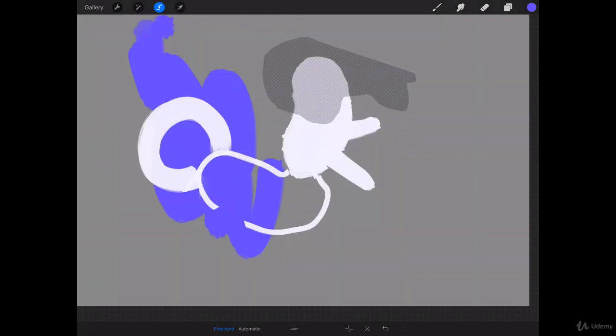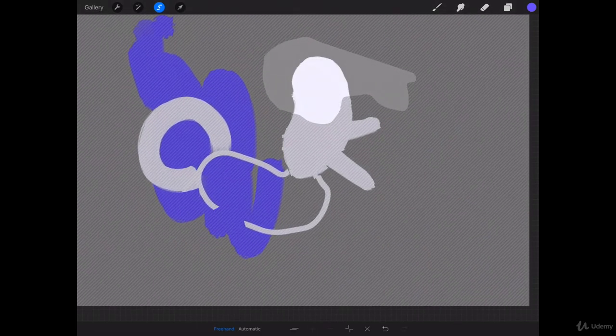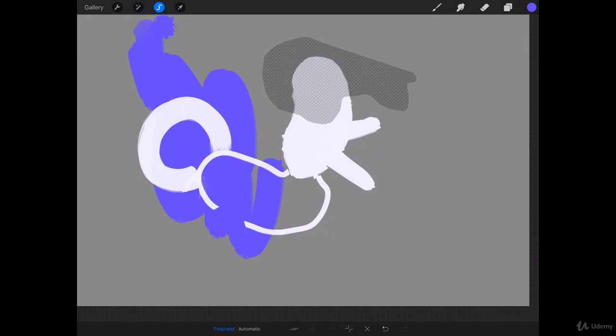Or if I hit the minus sign, it'll close the shape, but it will inverse the selection. Okay, so close the shape and use that as a selection, or close the shape and inverse. That's what those do. X and the arrows are the same as the last one. They're undo, redo, and cancel.